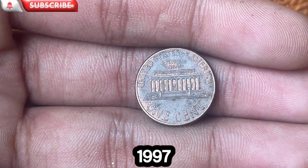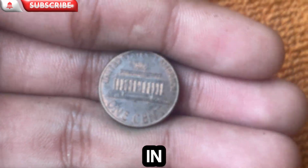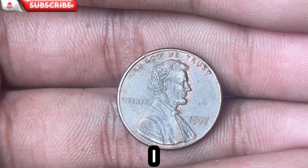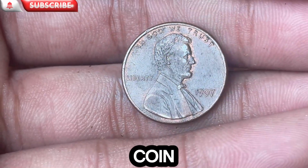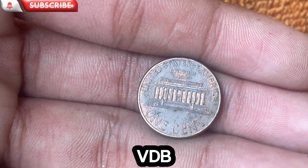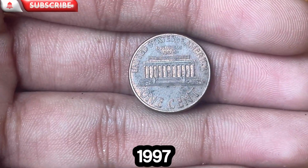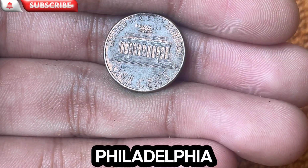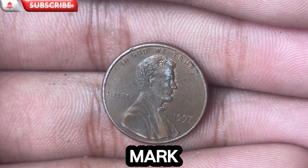The 1997 Liberty 1-cent coin is part of the Lincoln Cent series, which began back in 1909 to honor the 100th birthday of President Abraham Lincoln. It features the iconic portrait of Lincoln on the obverse, or front, side of the coin, designed by Victor David Brenner. His initials, VDB, can be found on the coin's reverse if you look carefully. In 1997, the Lincoln Cent was minted at two primary locations: Philadelphia, where there's no mint mark, and Denver, where coins bear the small D mint mark just below the date.